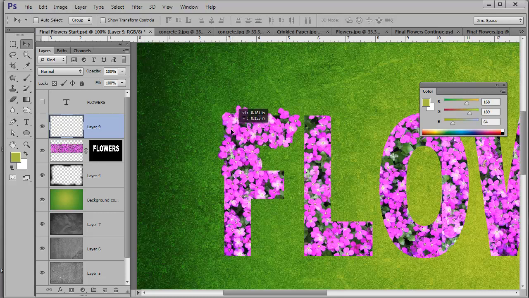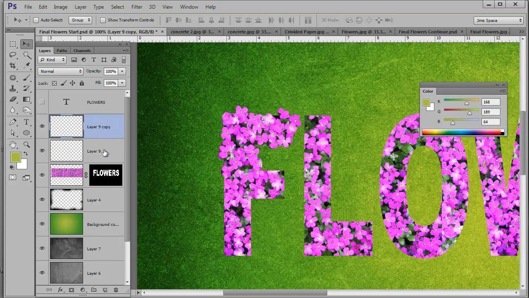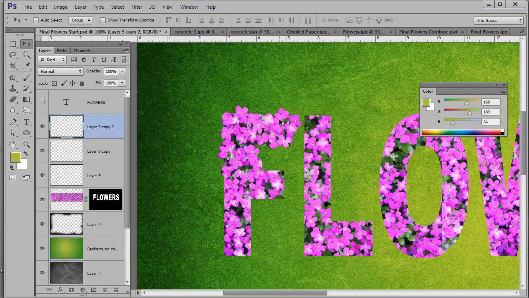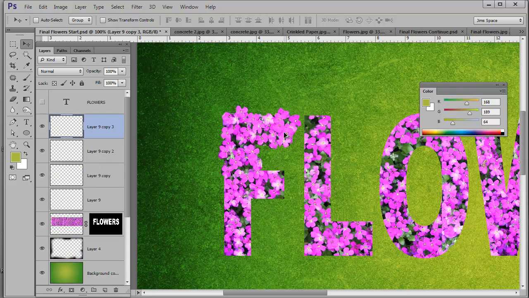So once I place this one flower in place that I'm happy with, I'm going to hold down my Alt key and duplicate that to another area. Notice it automatically creates a new layer, which gives me more control. And it also allows me to hit Control T to free transform that to give it variety of shapes. I can reduce the size. I can scale it up or down. So I'm going to Alt click, duplicate that again, and just fill in a lot of areas that would help in the readability later on.